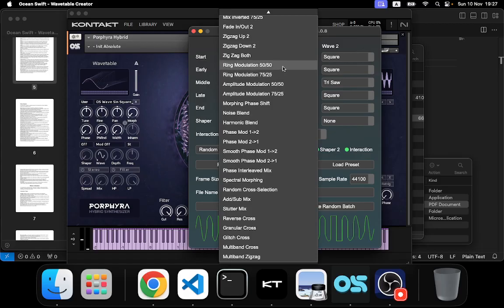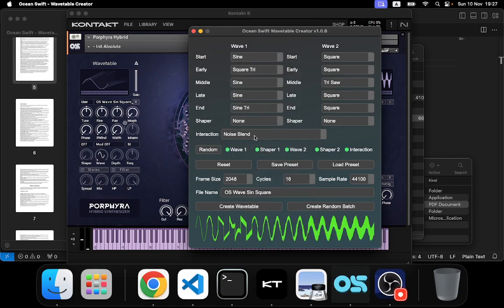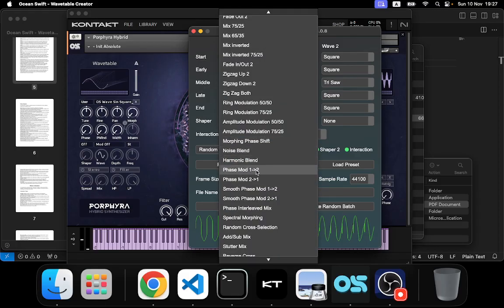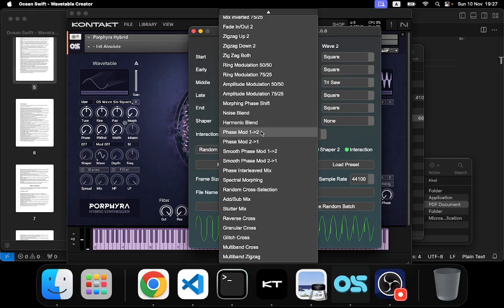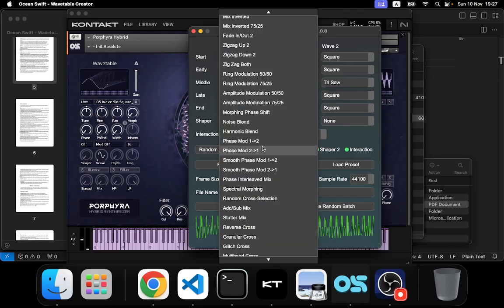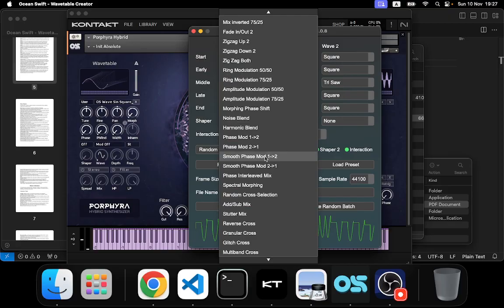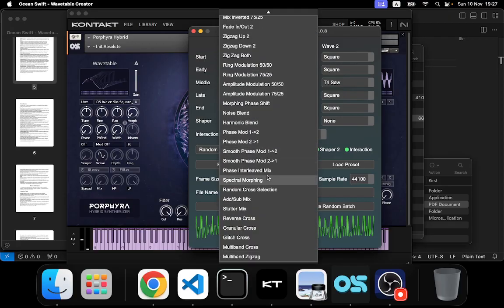Then you get into more modulation territory where you can ring modulate between them with different amplitudes, amplitude modulate. You have all these spectral blends, morphing, phase shifts. Wow, a lot. Phase modulation one way, phase modulation the other way, a smoother version of this phase modulation.